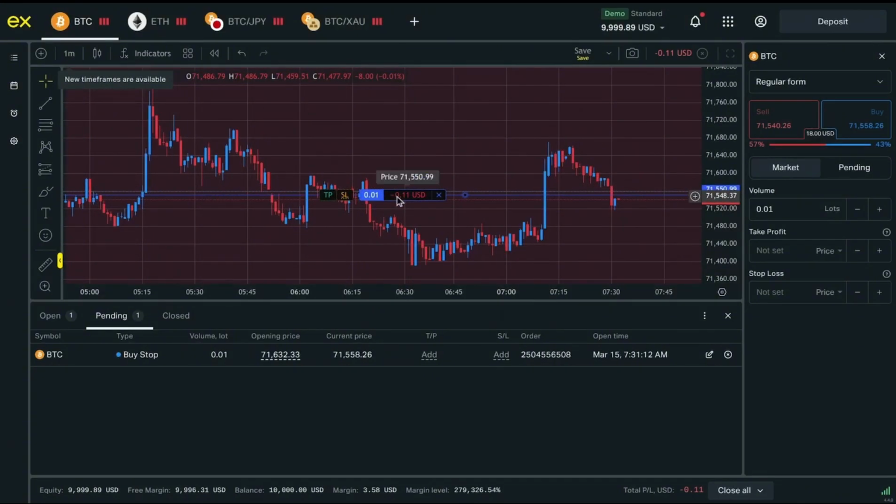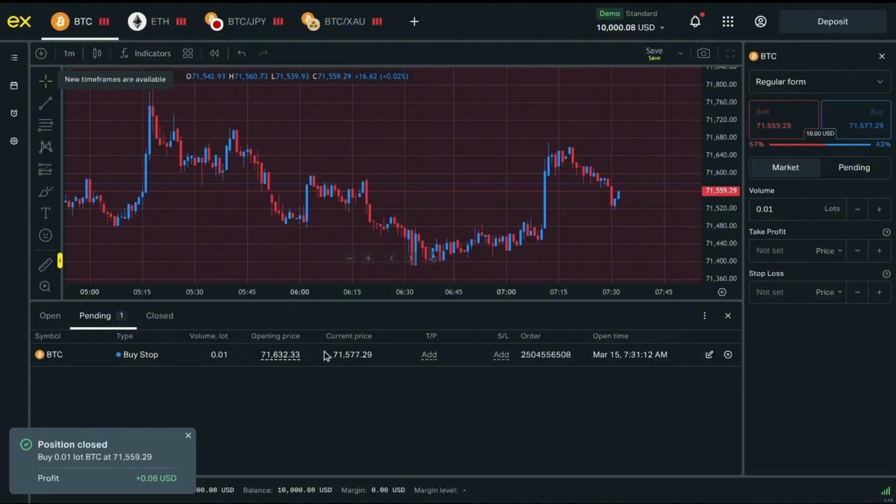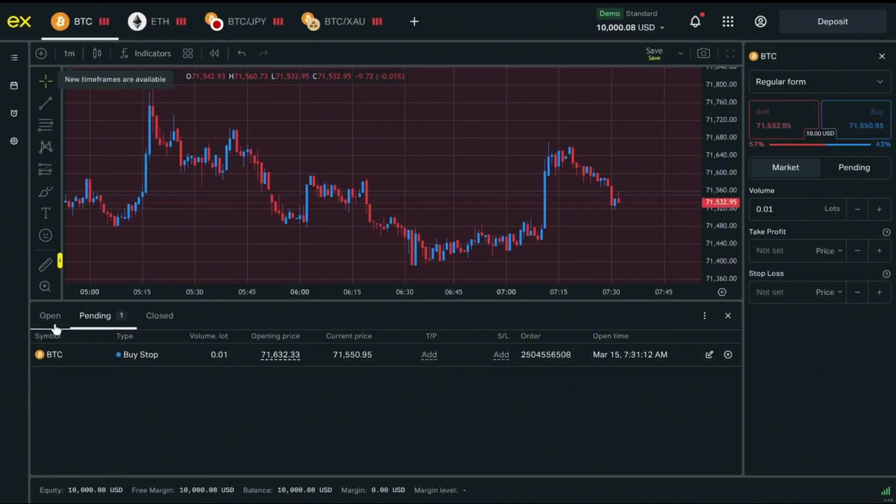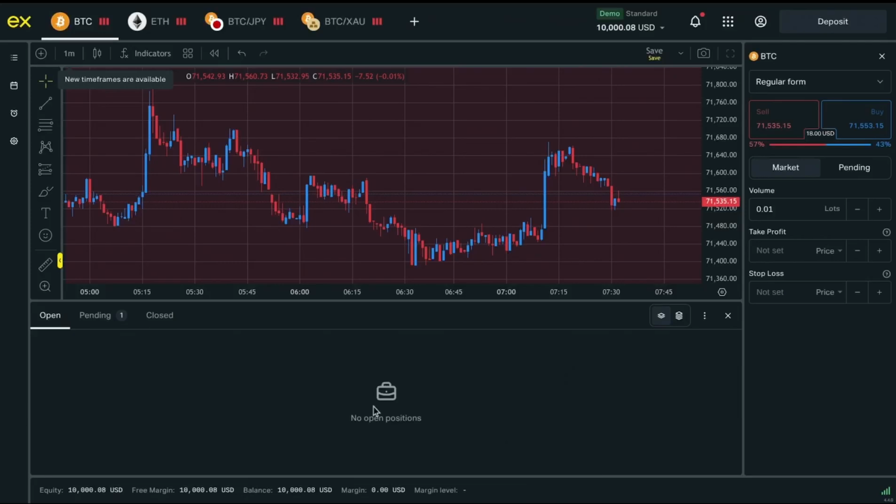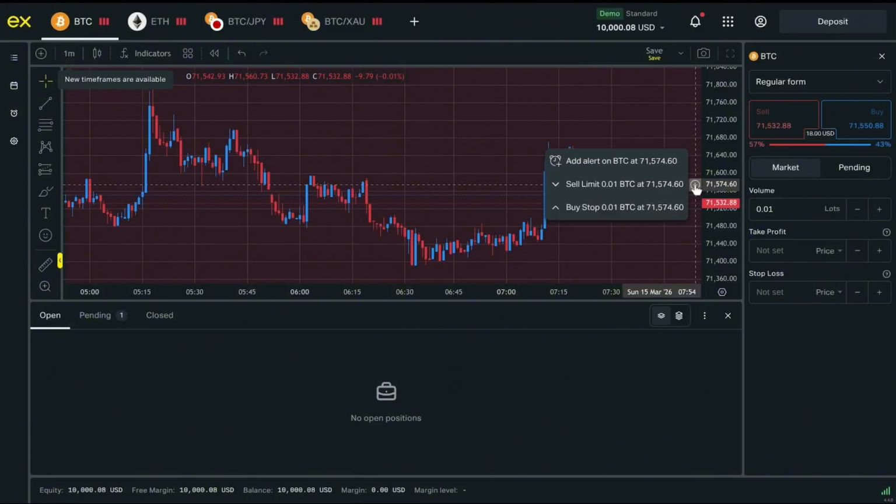Locate the position that you want to close. Then right to the side of it, there's a button that reads Close Position. Selecting this option tells the system that you want to exit the trade at the current market price. After reviewing the details, confirm the action to close the position. Once confirmed, the system will immediately execute the closing order and remove the trade from your list of active positions. The funds from the trade, including any profit or loss, will then be reflected in your account balance.